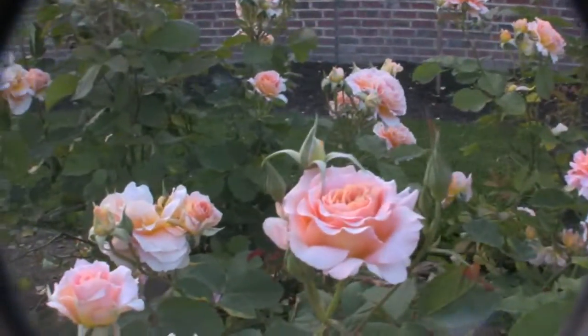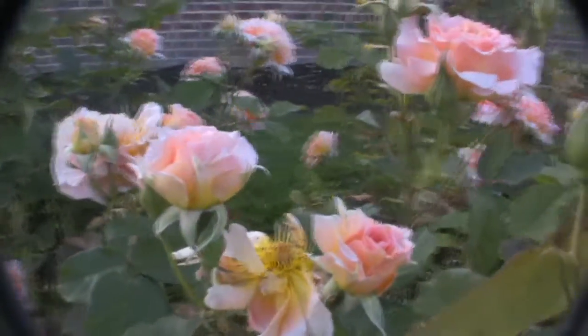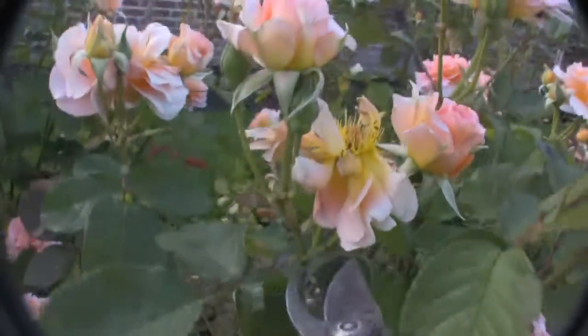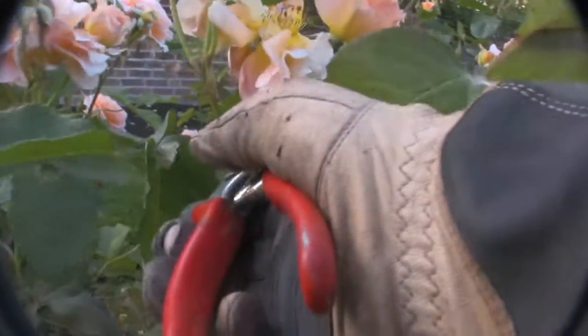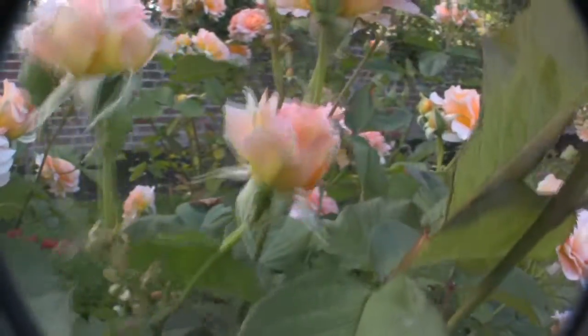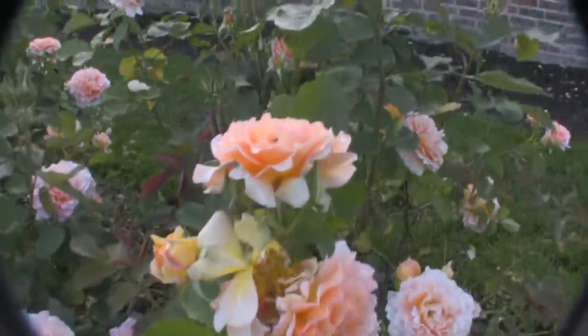As I look around, I see some that would require deadheading or the removal of spent blooms. For example, this one right here. All you need to do is find that center one and just cut it out. And it leaves a nice clean bush. Here's another example. Just find the center one.